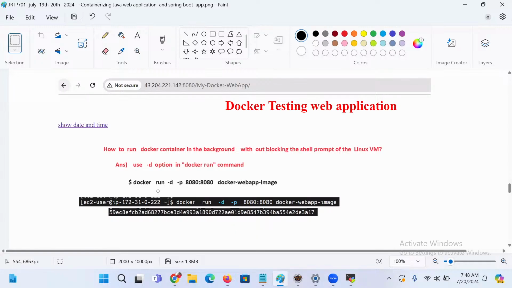Got it? Docker run -d -p 8080 docker web app image.